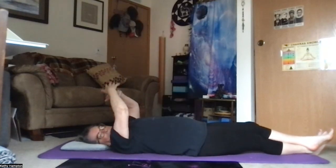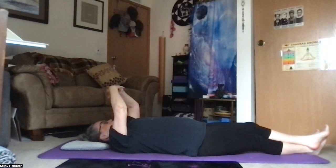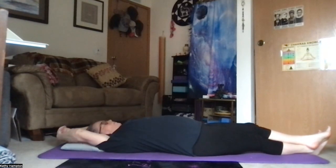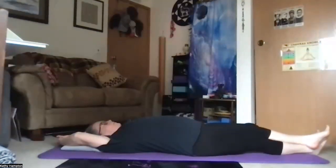Okay, now bring your arms up overhead and stack your hands, left hand on top. No, right hand on top, sorry. And bring your arms overhead. Straighten them if you can. Three breaths, three regular breaths.